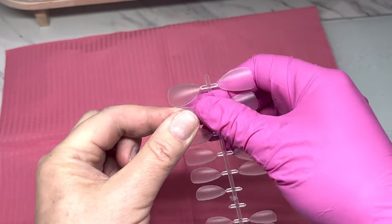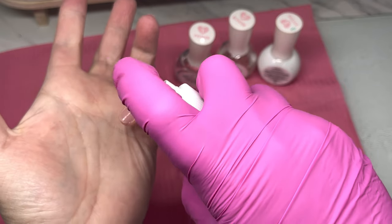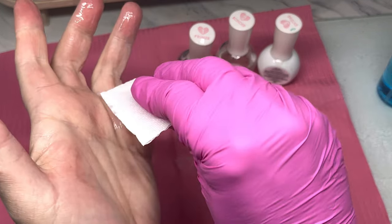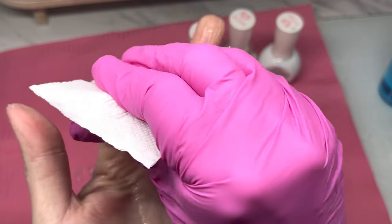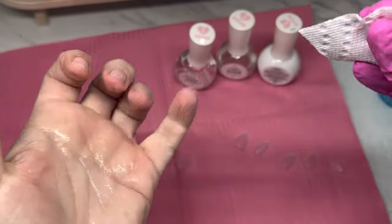Now they're ready for application, so I'm going to take some nail prep and spray my nails to remove oils and dust from them. And I have my three-step system out. This is my favorite way of applying full nail tips over poly gel, hard gels, any type of gel. This is the best system. They last so long with this system. So I'm just wiping off the oil and dust from my nails, and then I'm going to take number one.